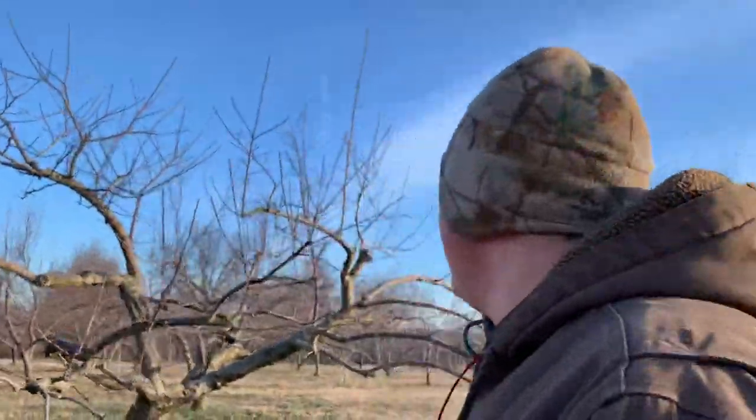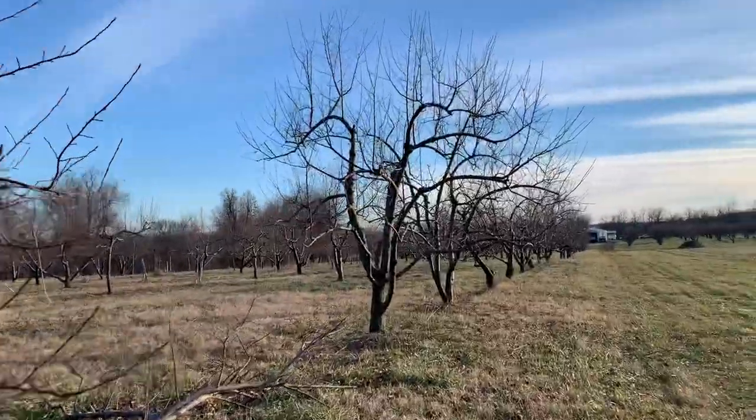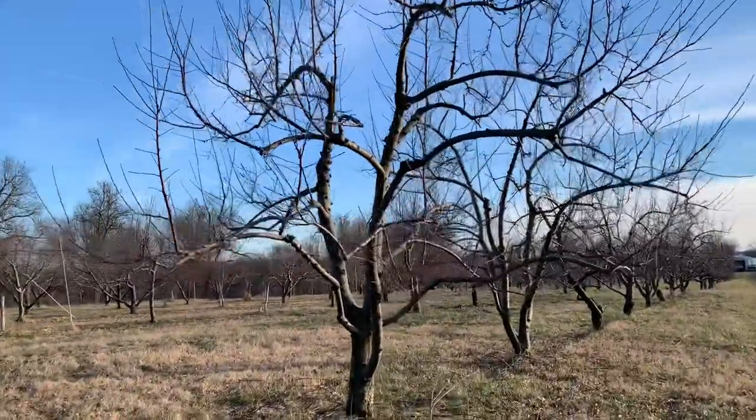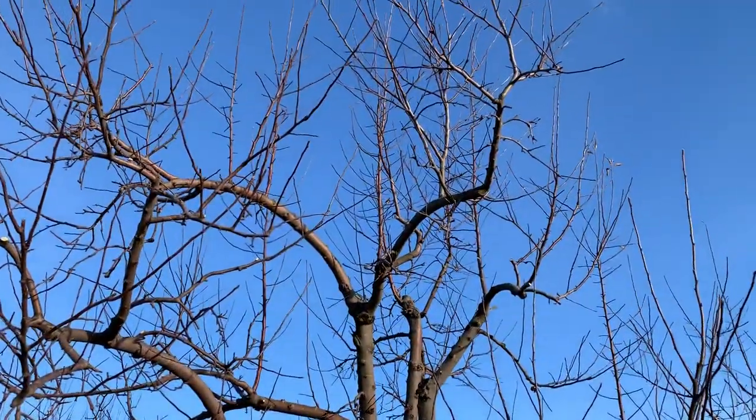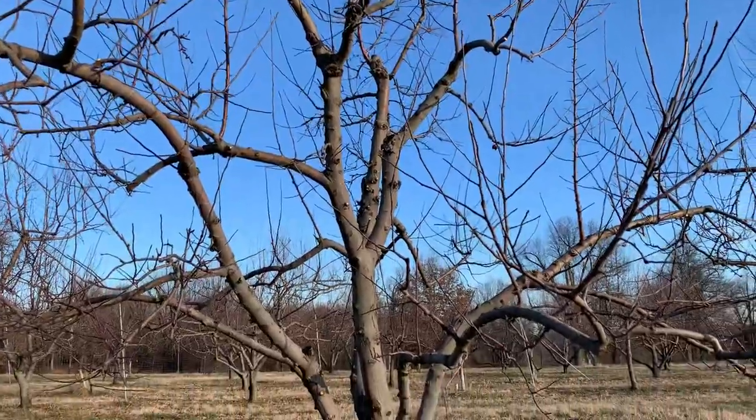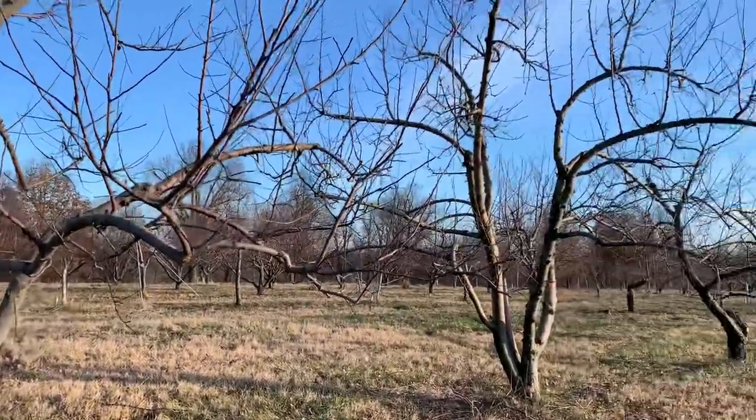Let's go look at a tree that's already been pruned. As you can tell, the inside of the tree is opened up — you could fit my whole body between the branches — and that's going to allow a lot of sunlight to come in, giving you that good ground color on the apples. This is our sixth year pruning the trees, so it's kind of second nature for me now. I look at a tree and I know what needs to be cut, but it takes a lot of hands-on experience to know exactly what to do. And yes, you can prune a tree badly — if you're cutting the wrong branches, ones that are too close together. I've seen people just take a chainsaw to a tree, but that's not the way. You want to open up the tree and make sure there's plenty of sunlight reaching all the branches.